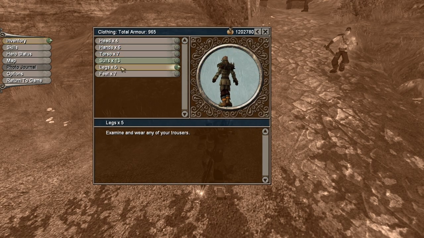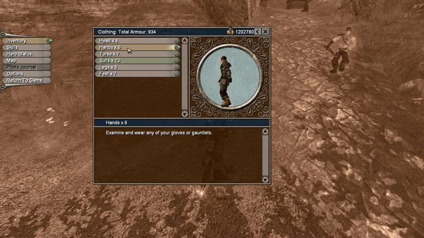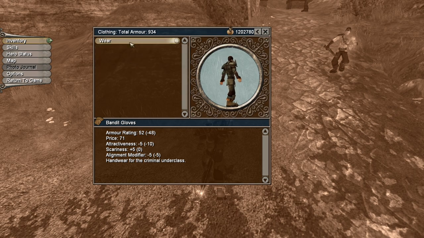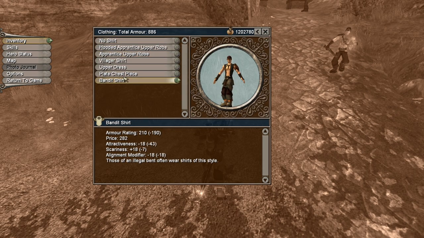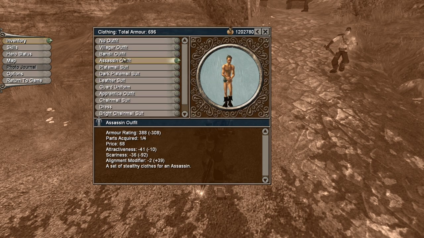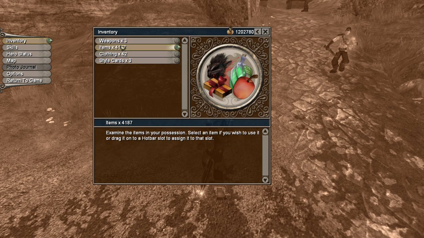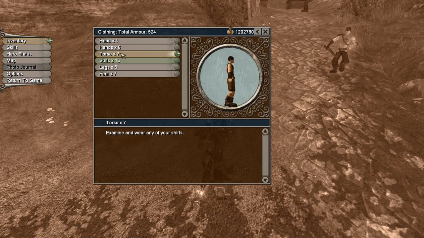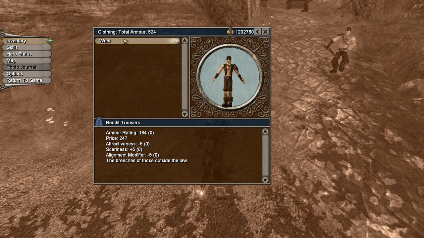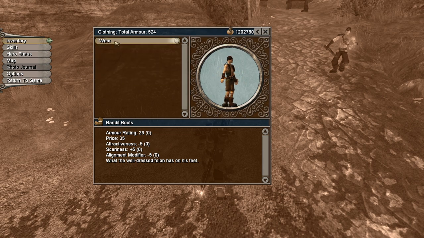Clothing. Head: bandit bandana. Hands: bandit gloves. Torso: bandit shirt. Suit: bandit outfit. Clothing. Legs: bandit trousers, and bandit boots.